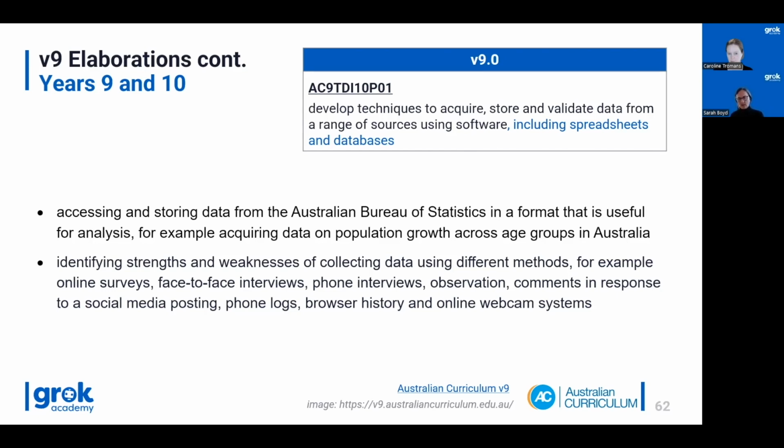But also, you're encouraged to identify strengths and weaknesses of collecting data and to compare different methods. For example, online surveys versus face-to-face interviews, phone interviews, observation, comments in response to social media posting, phone logs, browser history, and online webcam systems. So this is really taking a bird's eye view of collection of the data and getting the students to critically think about the collection methods.